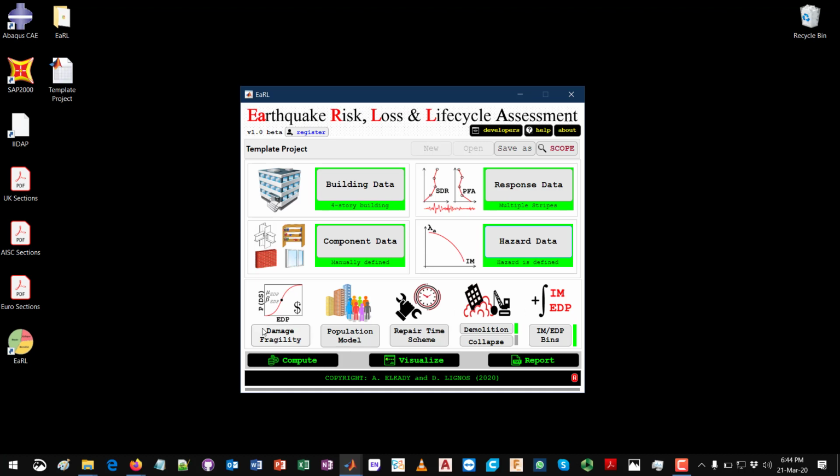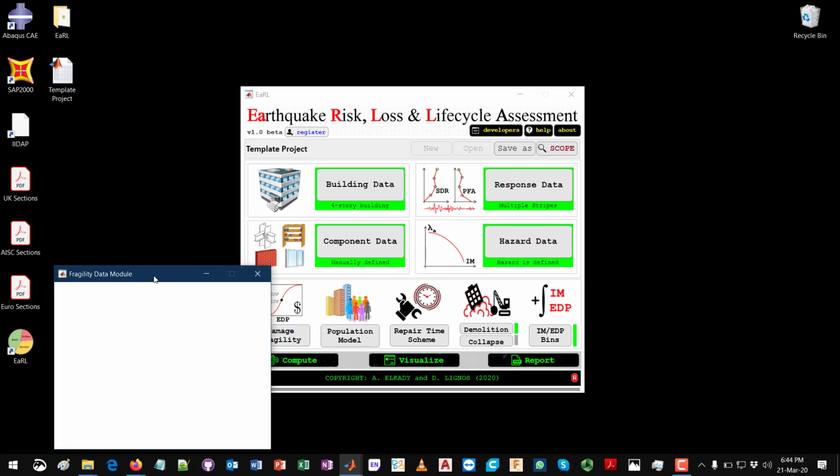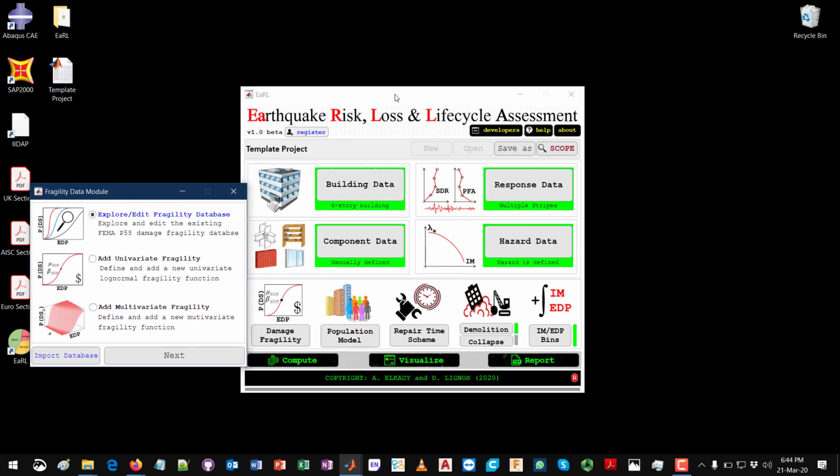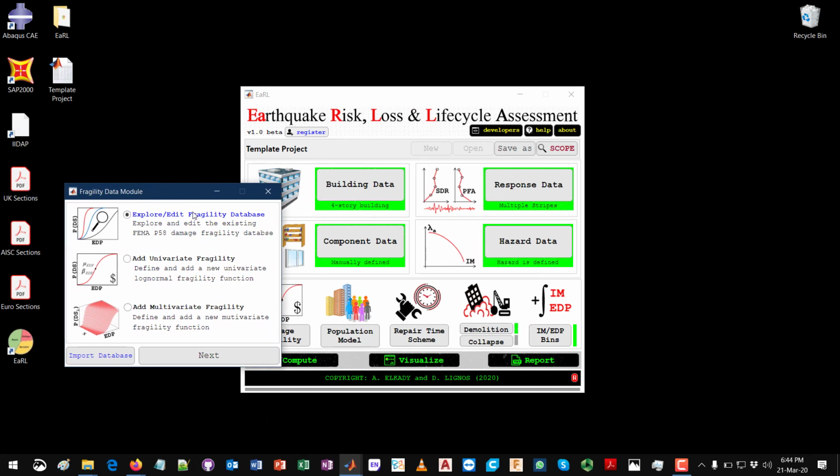Over here you have the damage fragility module, and in this one you can explore or edit the component fragility database.